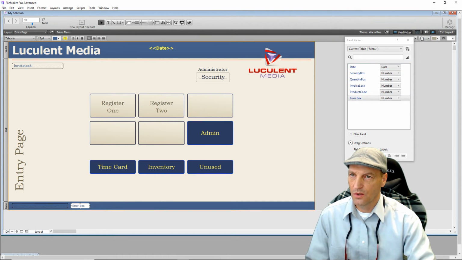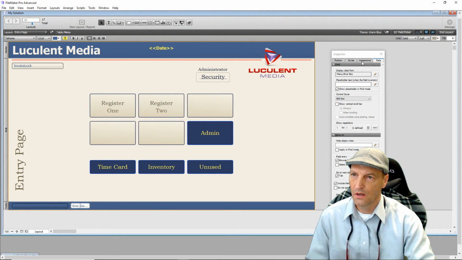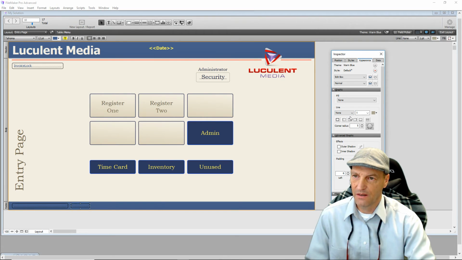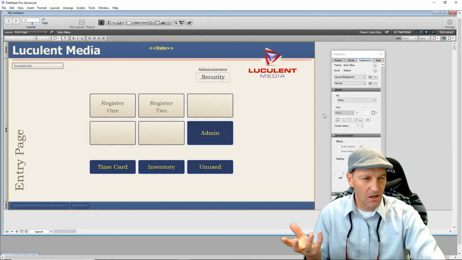Then I'll get into my inspector and make it 0, or no color. That's what I'm looking for: it doesn't have any fill color and no line around it. It will have a tan color to it.